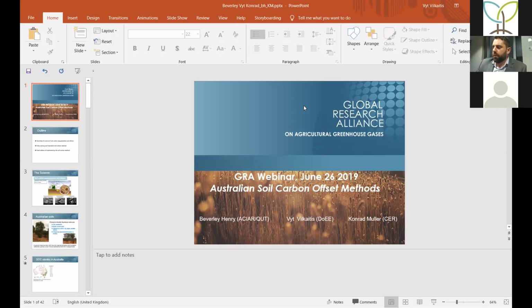There is also a question about what is a typical area a farm would include as a project for a carbon estimation area. Unfortunately, not all of that is available publicly, as some information under our scheme is protected, but you can see the project areas for registered soil carbon projects on our project map. We don't really know from that what the carbon estimation areas are, and as I mentioned before, there's only one project that's reported, so we don't have a lot of information around what's typical at this stage. Sorry, I'll let Beverley answer a few more.